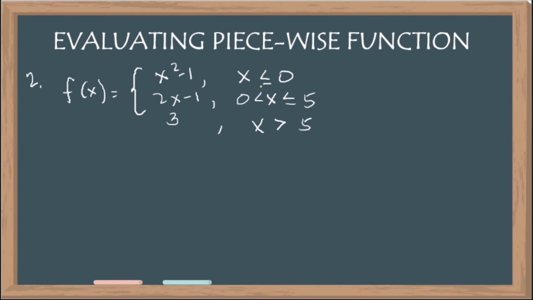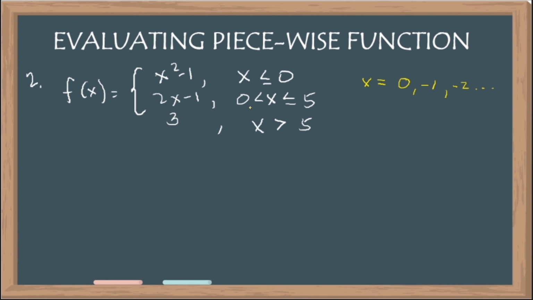X is less than or equal to 0. Ano yung mga value ng x dyan? X is less than or equal to 0. Included ba si 0? Yes, kasi meron kang equal. So, 0, pababa. So, 0, negative 1. If we just get the integers, no? Pero pwedeng negative 0.2, negative 0.5, no? Pero just list down lang natin para ma-visualize nyo, gamitin natin yung integers, yung mga whole numbers. Negative 2, and so on and so forth. Okay?